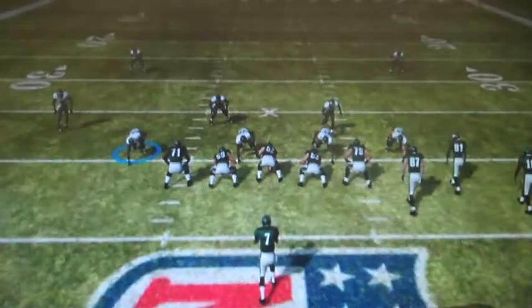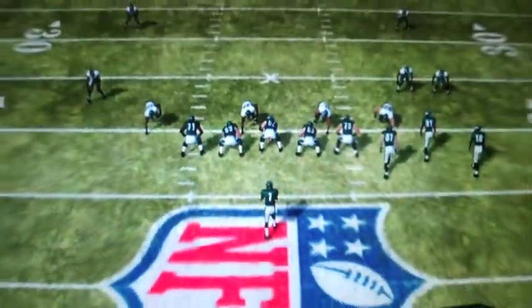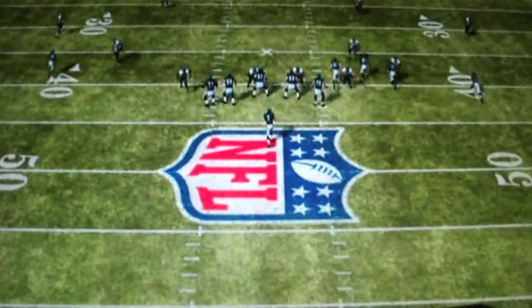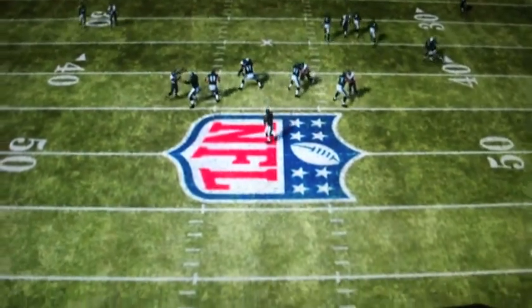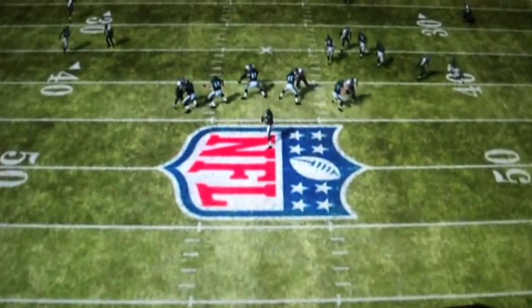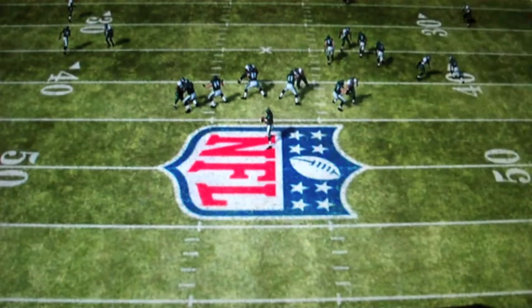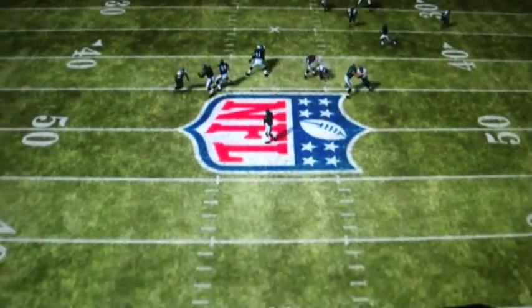Let's take a look at what that looked like in instant replay against the zone. Now, what you're going to see here from the bunch is that the bunch is going to drive the zones back. Drive it back, drive it back. So you see the middle linebacker that should be guarding the middle of the field. He's in that yellow zone. This guy right here, he's driving him back. And now you see that McCoy comes underneath.